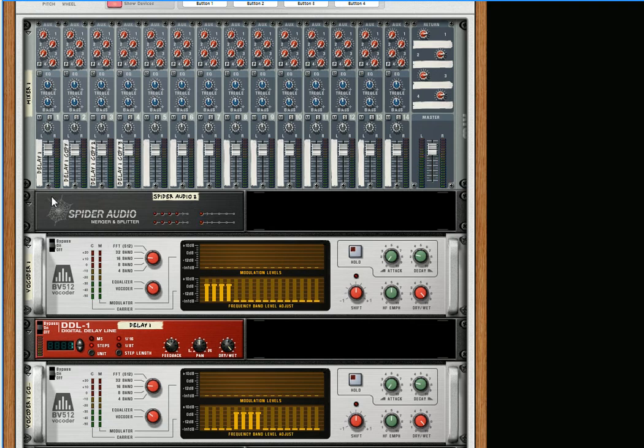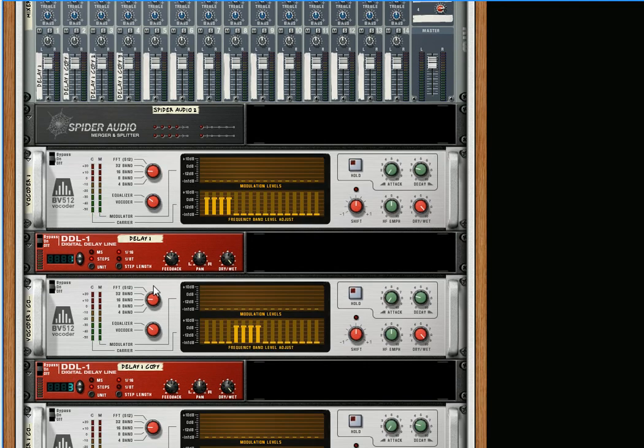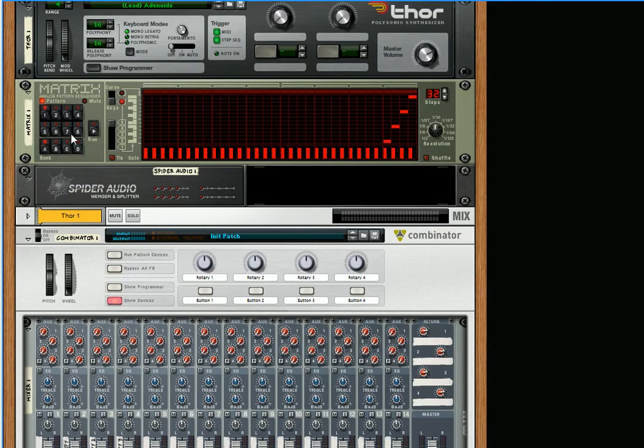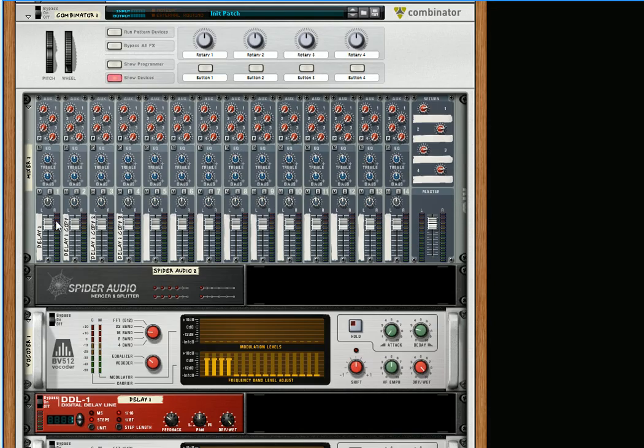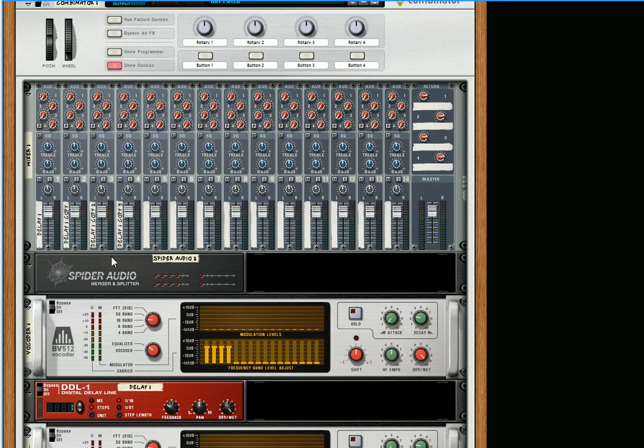Okay, pretty good. Now if you look at the mixer channels here, you'll see that the signal goes, the low end is over here on this first delay, then it goes into the mid ranges here, and then it goes into the high bands here. See how it starts off over here and it ends up over here? That's essentially what you're doing when you're sending it to the different bands. And since we've set up the matrix to go from the very low end all the way up to the very high end, that's exactly the route it's taking. It's going from left to right.